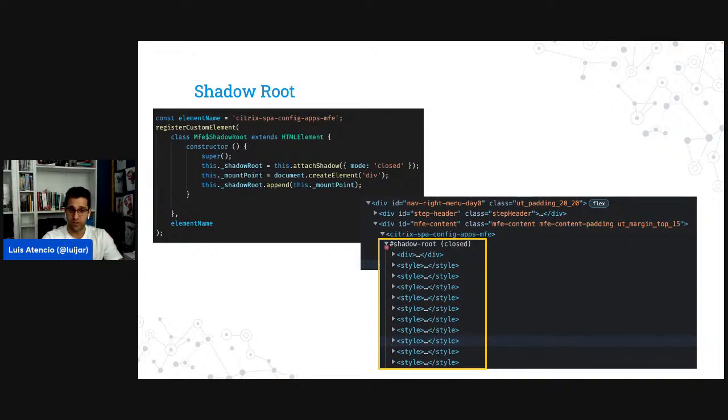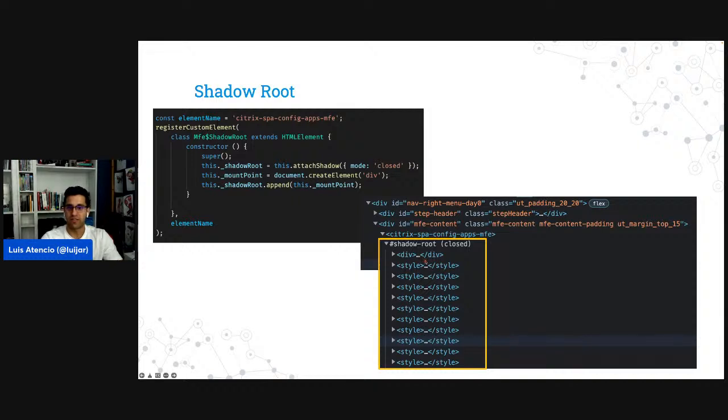It's all stitched together in the same DOM as the other one, but this is using a completely different DOM tree, right? And now the CSS that is part of the global application will not interfere with the CSS that's bundled within this shadow root component, right?